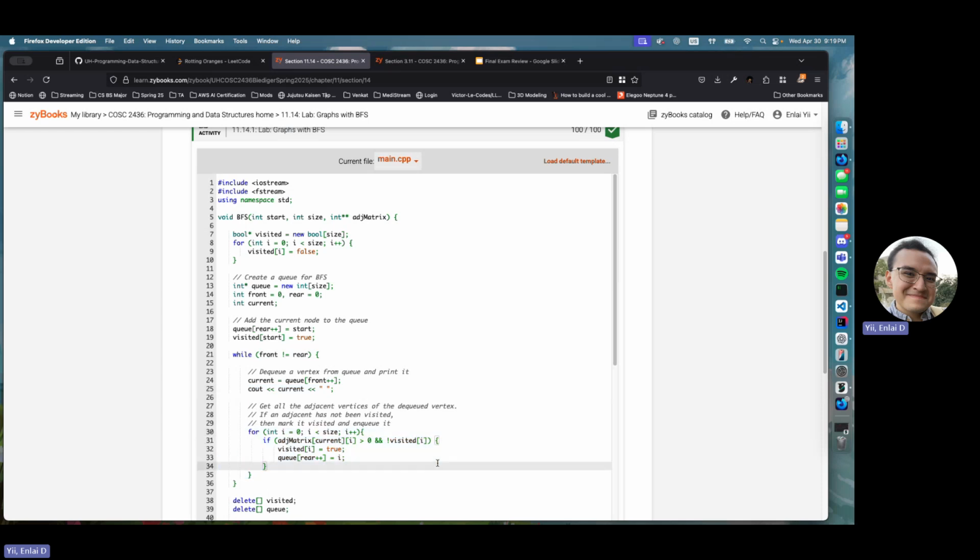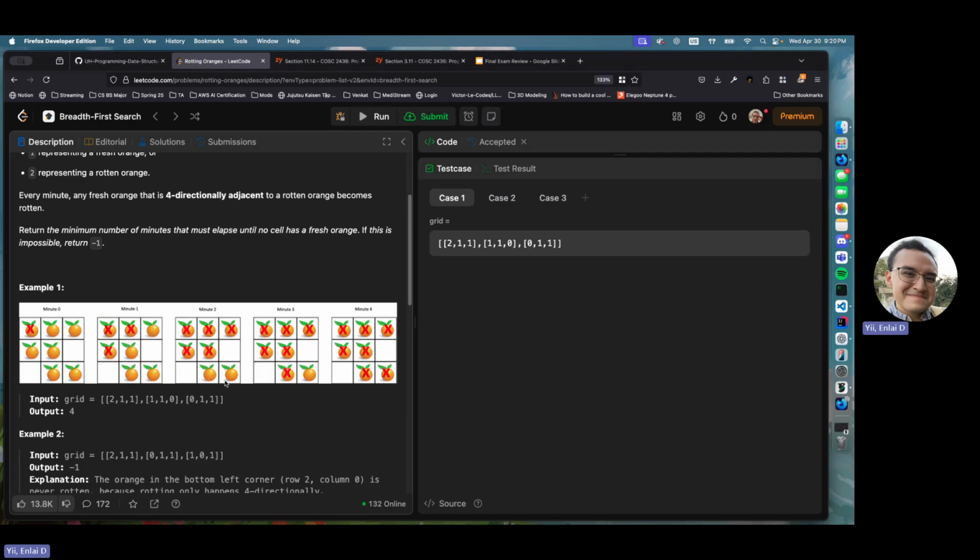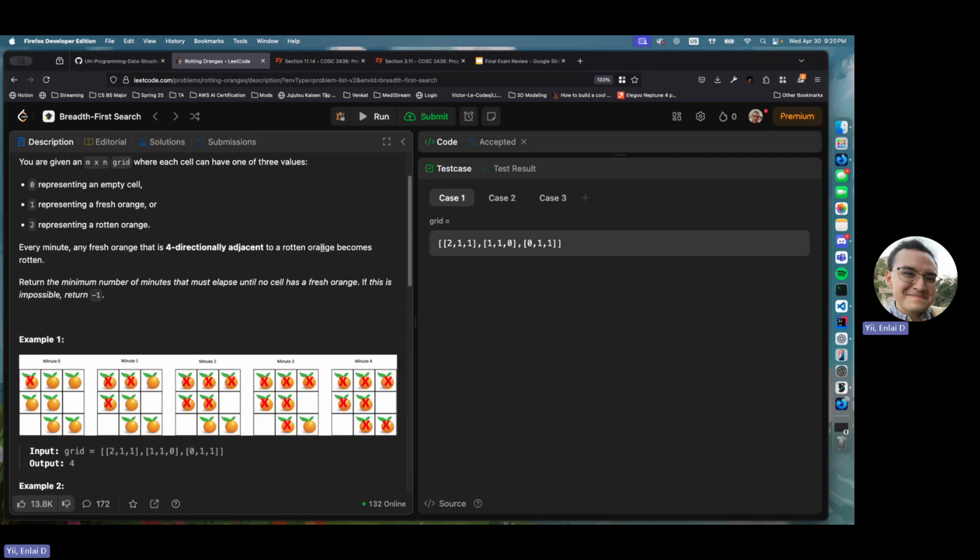However, since we're restricted to our 4 directions, we're going to have to add a condition to check within our ranges and that it has not been visited, which will stay the same, except we're going to be a little more lazy and check that the value is equal to 1, because 1 means it's a fresh orange. So we're only going to affect those oranges that are not 0, which is empty, or 2, which is already rotten, because if it's already rotten, there's no need to do that iteration at all.